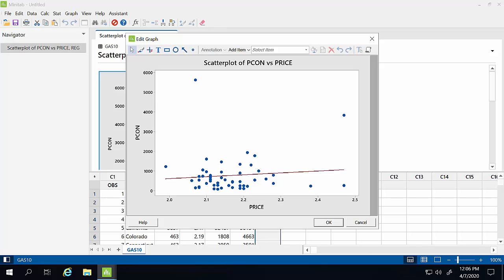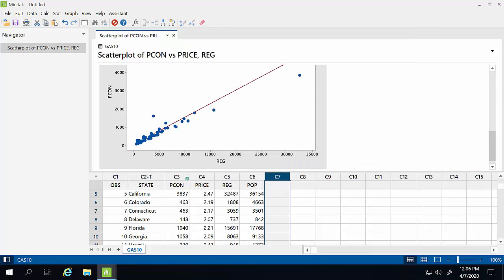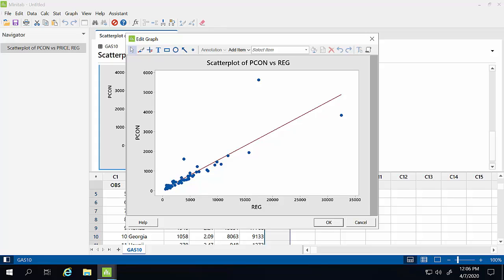If we look at our first scatter plot, there does seem to be some potential for some heteroskedasticity. Most of the dots are pretty close to the line, but we have a couple of points, like this one and this one, that are far from the line. So let's look at the other scatter plot. Here is the scatter plot of consumption based on registrations. So how do car registrations impact the consumption of petroleum? This one looks even more heteroskedastic. With low numbers of registrations, the dots are very close to the line, and in places where there are high numbers of registration, the dots seem to move further and further away from the line.